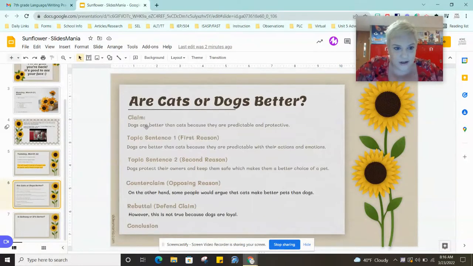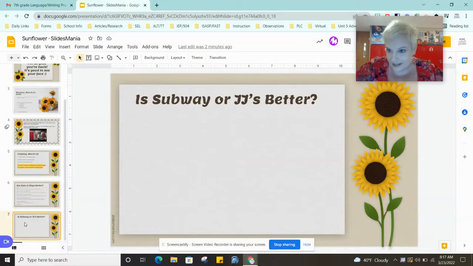Okay. So you are going to label claim, topic sentence 2, counterclaim, rebuttal. And you are going to email this to me. So it's going to be like 1, 2, 3, 4, 5 sentences. You don't need to do anything for the conclusion, okay? Or the hook. Those are just things that you know when you go to type the actual essay, you would need to type that in there. I just want you to have the claim, topic 1, topic 2, counterclaim, and rebuttal, and you're going to email those 5 sentences to me, but you're going to do it for this topic or whatever restaurant you choose, okay? So that is your job.